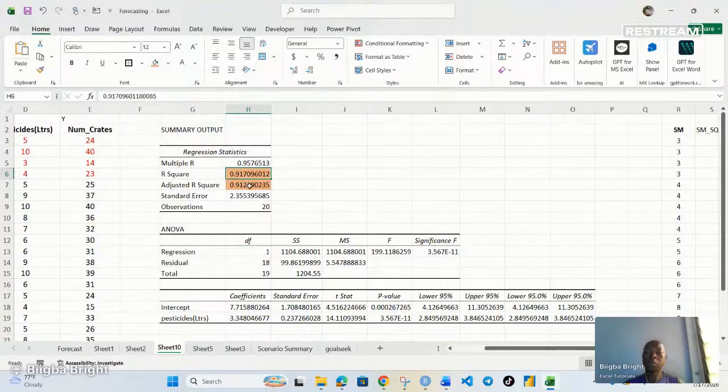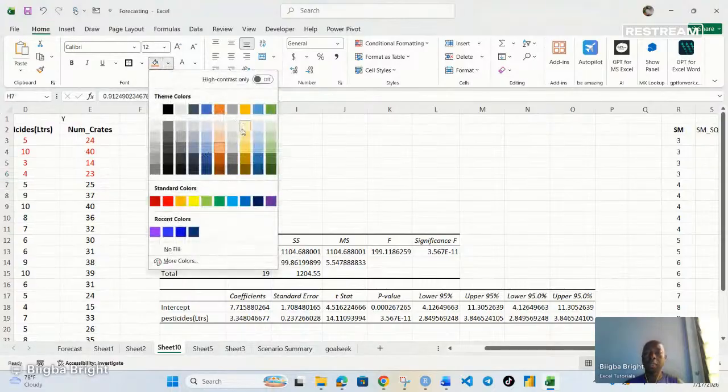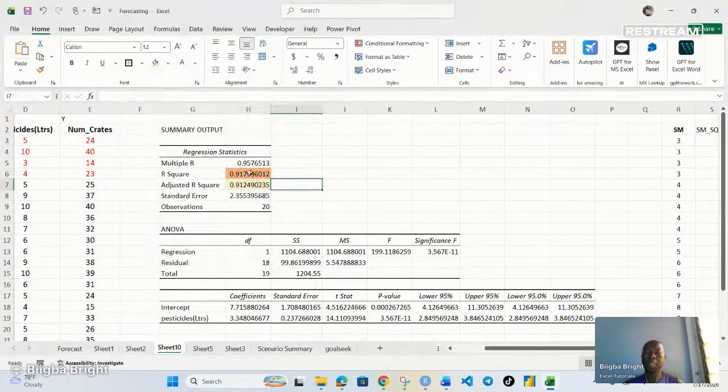Then this is R squared, which is the same as the adjusted R squared. The adjusted R, let me give it a slightly different color, tells us the contribution of the predictors, which is x, in y. So whatever variation that we are seeing in y can be explained by x, by this particular value we see here.